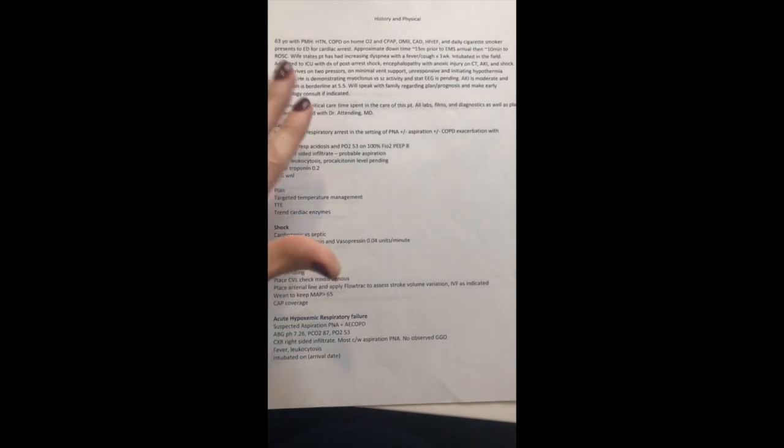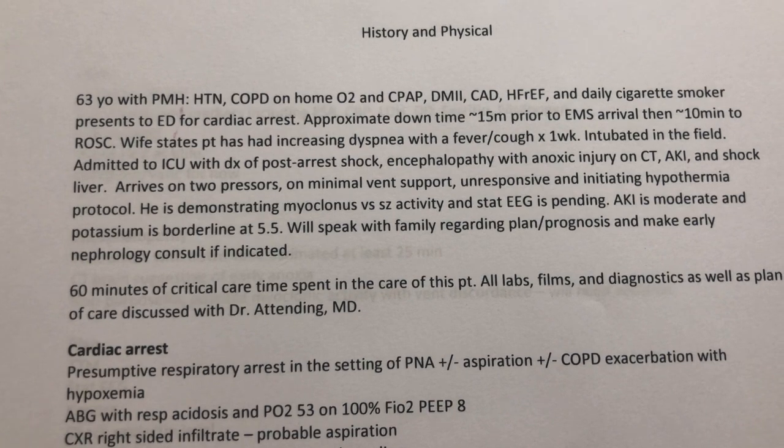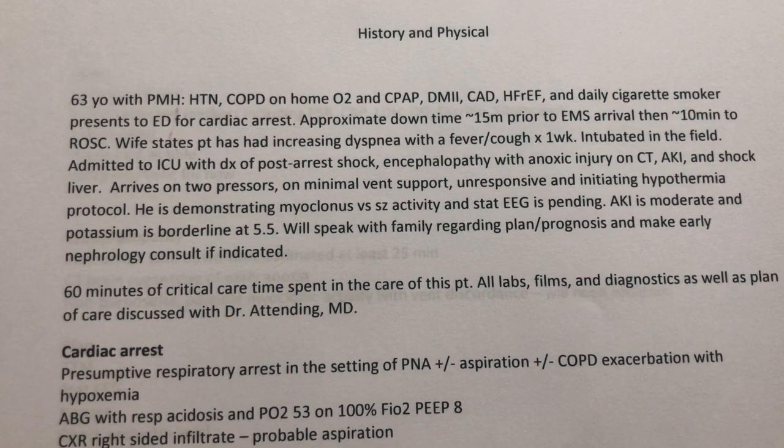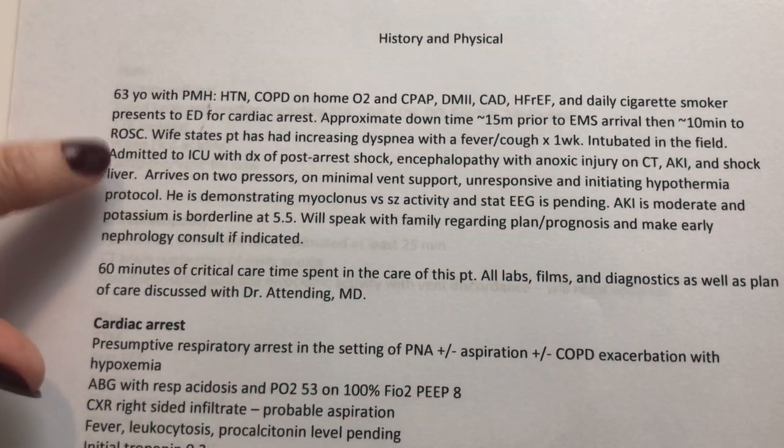Here is a brief look at an H&P — a very common presenting problem of cardiac arrest that you will see all the time in the ICU. I'm going to show you a brief overview, let you look at it this way, and then zoom in a little closer. I think I have seven or eight problems on here, which is a pretty decent note. This is a made-up patient — I've totally created the specifics out of thin air, but this is very common and reflective of what we tend to do in real life.